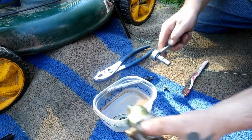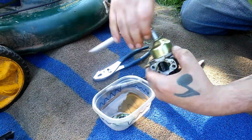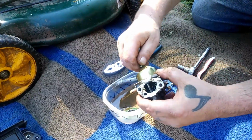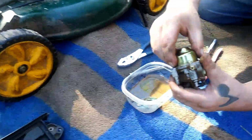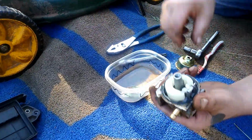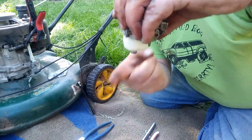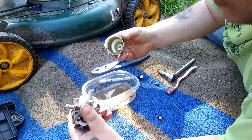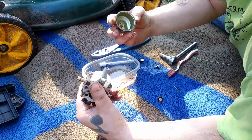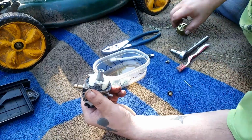I don't have a shot vise either, so I don't know how well this is gonna work. Oh, that worked. That actually worked. I haven't changed socket size at all yet. Ah, there we go. All right, there's your float. When the gas fills up, it shuts it off. Okay, that looks like it's working just fine. I don't want to tear into that too much. I don't see anything real fantastically gross in there.